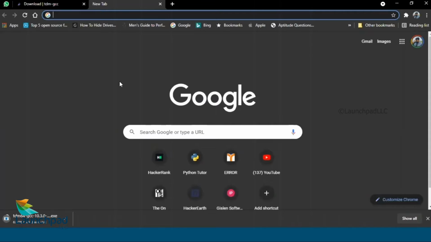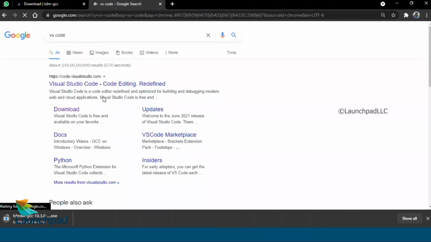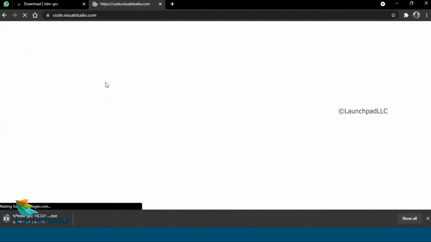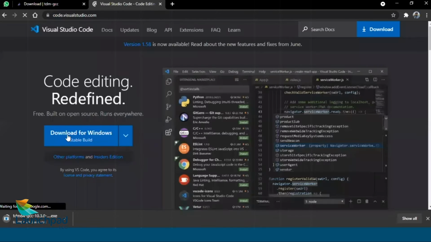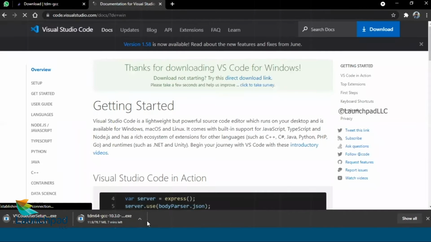So this is the compiler which we are going to use, and the editor part of it, where we're going to write our C programming language code. Okay, for that I'm going to use Visual Studio Code, which is a very good editor to work with. I'm going to download the Visual Studio Code editor as well. I'm going to download it for Windows, hence I'm using a Windows environment. This will take a quick couple of minutes to download.